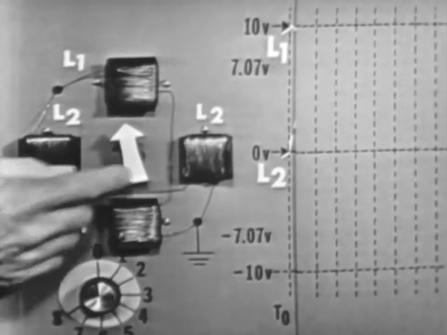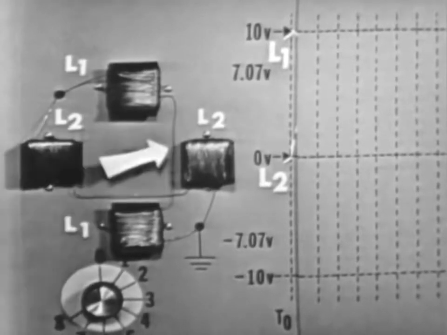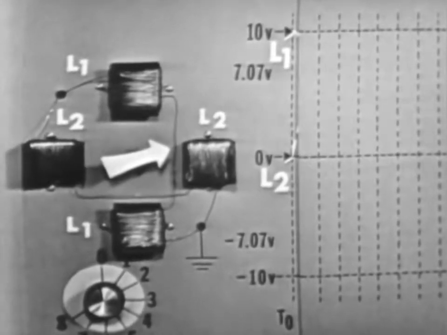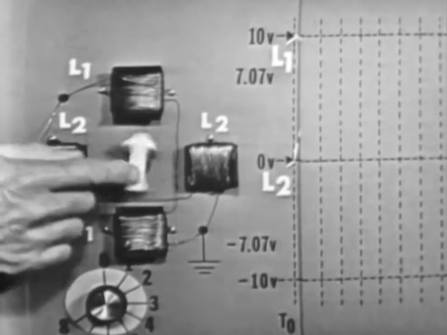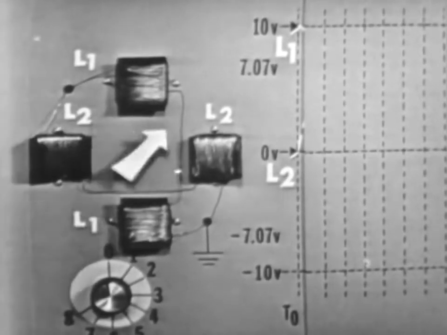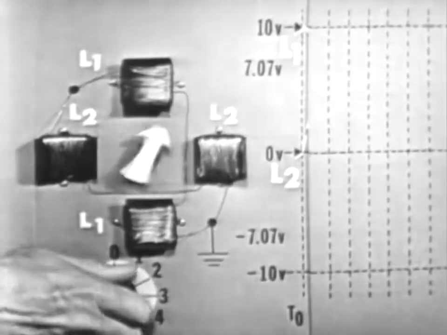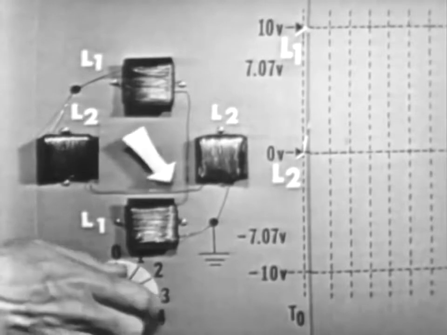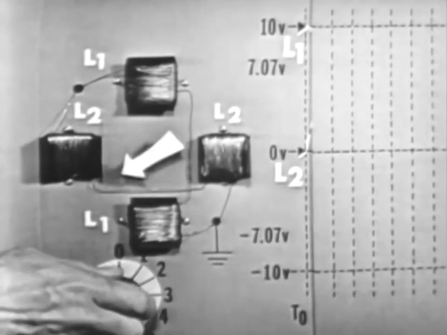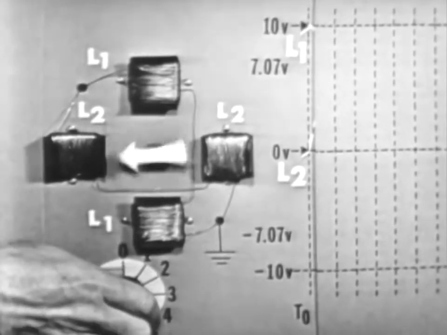Now, in the center of the coils, we've placed a permanent magnet with an arrow on it to show the direction of the magnetic field at any one time. This permanent magnet is simply glued to a ball bearing so that it can rotate freely. Now, the object of this demonstration is to cause this arrow, this magnet, to rotate 360 degrees by causing the magnetic field produced by these coils to rotate 360 degrees.